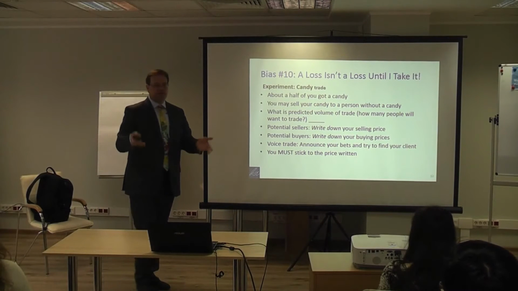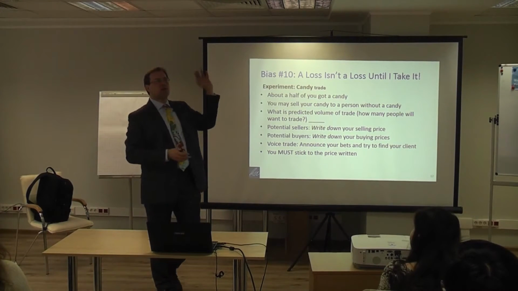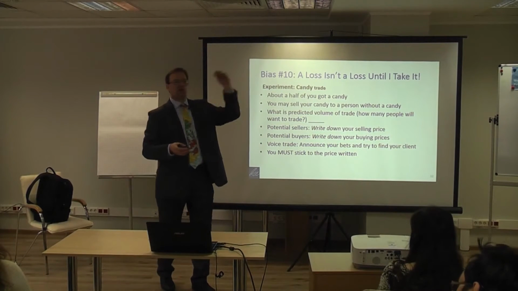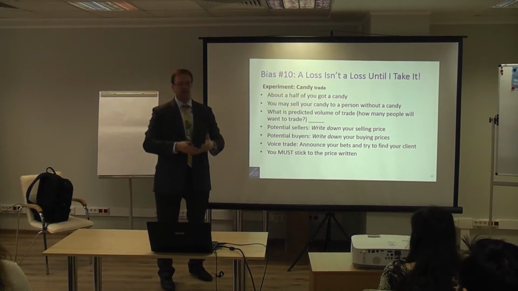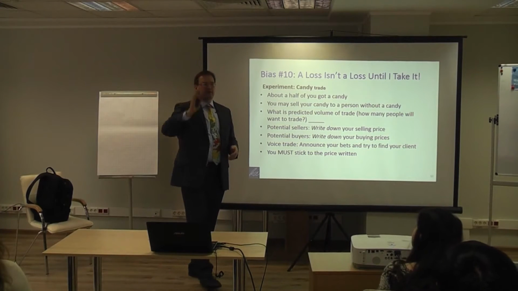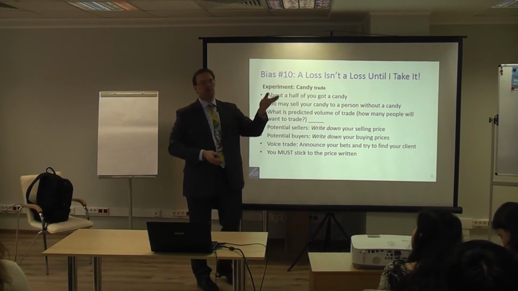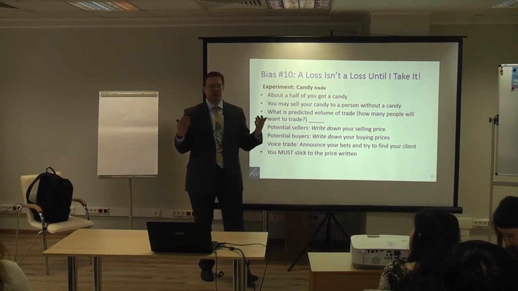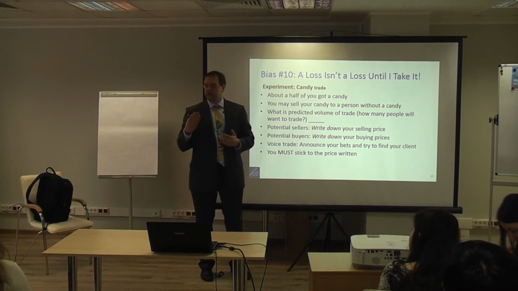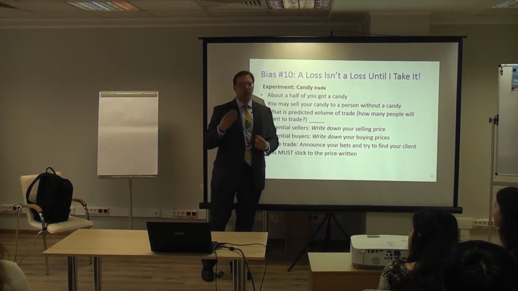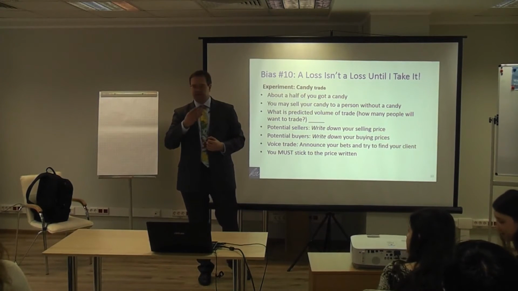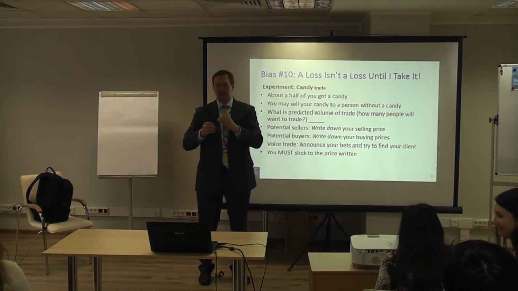For example, somebody says I have a candy, I would like to sell it for 10 hryvnias. If you find somebody who says I would like to buy for 10 hryvnias, you have to trade. If somebody says I want to sell my candy for 50 hryvnias, and somebody says I would like to buy the candy for 15 hryvnias, you have to trade. You really have to exchange for the money, because you have to understand the value of this candy for you in terms of money. If this is clear, you can adjust your prices a little bit right now.